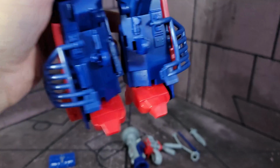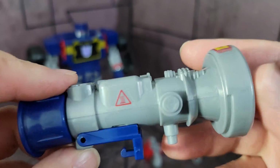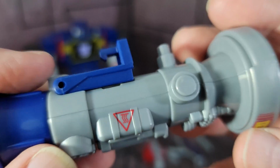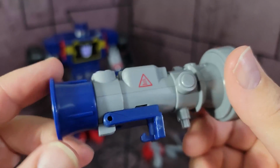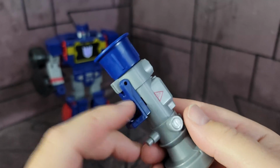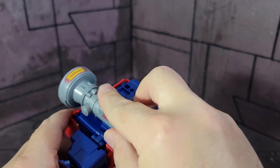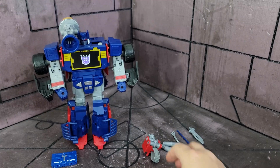So his legs look like that. He has a giant jet engine that usually goes around the back of the vehicle mode, but it's got some paint apps on it, heat, looks like danger, and this little hook piece, which is for transformation. But you could put this on either side via these holes right here. There, so over shoulder cannon, a la Soundwave.